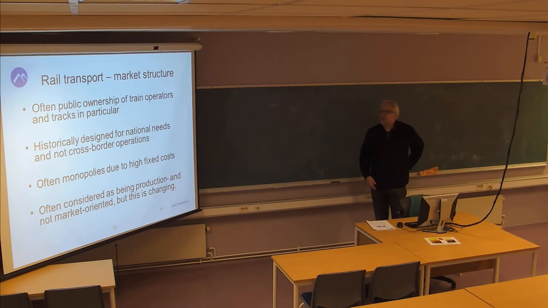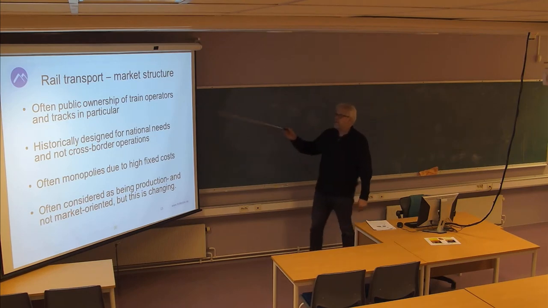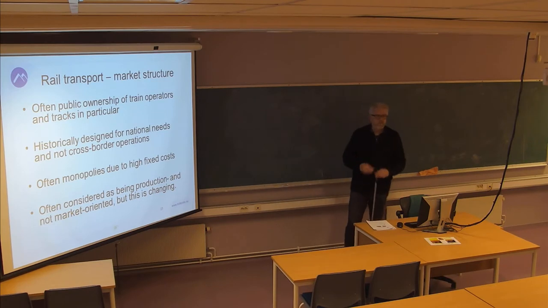But they started rail. This is an old industry. Those ships and rail, sea transport and rail transport, were sort of rather ancient transport modes, also freight transport modes. I think the first railway was built in Norway in 1811 or something like that. It's quite old. Tradition for public ownership of operators and tracks. And this has now changed a bit.